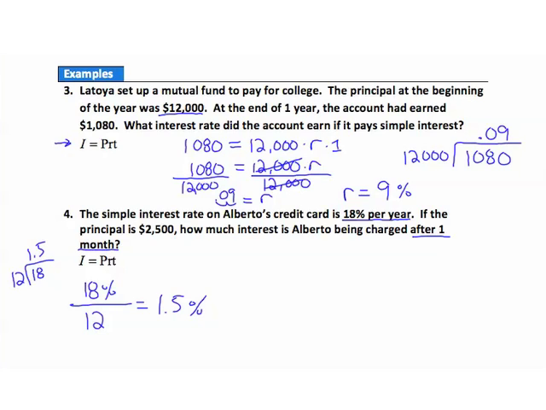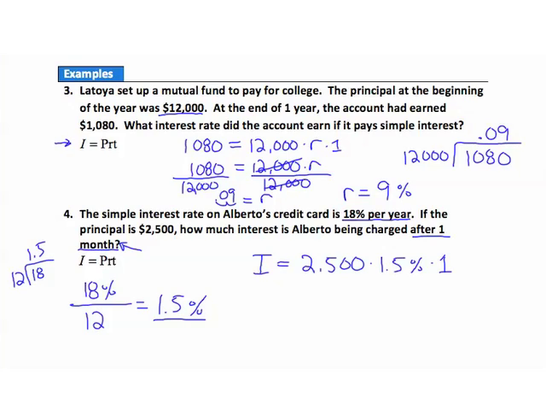Now that these units of time match, we have an interest charge for the month, and we're asking about a month. Now we're ready to set up our simple interest formula. The interest that we're looking for, we don't know. So we're going to leave that as I. We do know the principal. $2,500 was invested. We do know the rate. The rate was 1.5%. And we do know the time. That was 1 year, so times 1 year here.